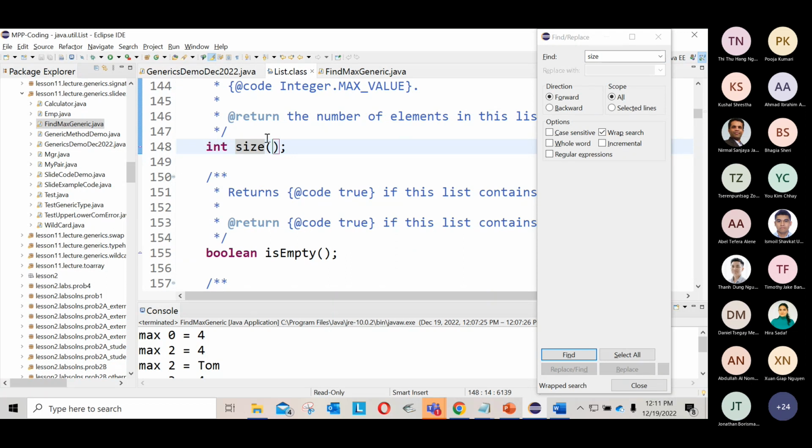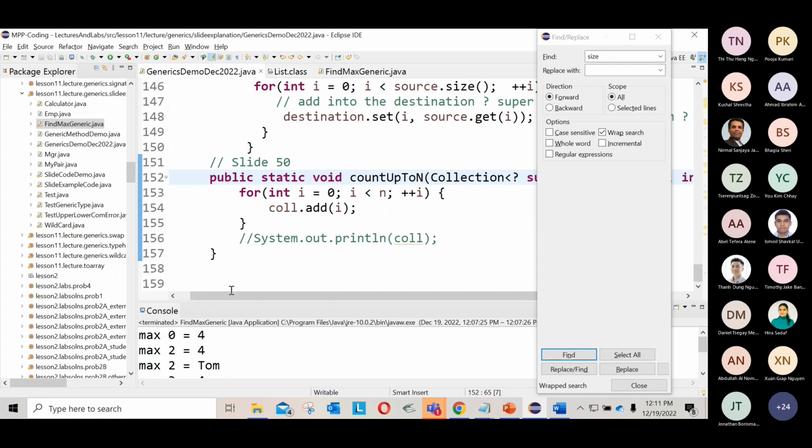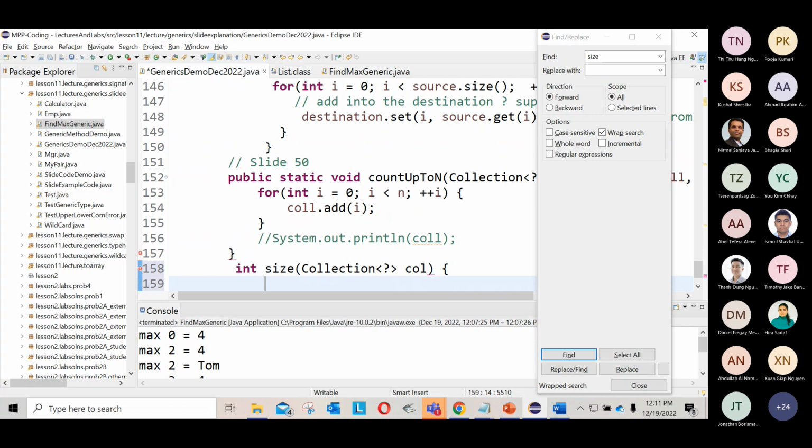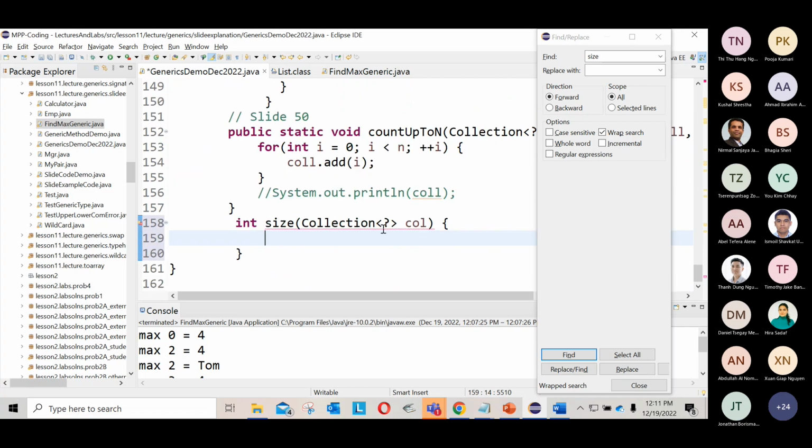So with the question mark wildcard, for example, if I want to pass any collection and return a size, I can pass any collection to this method. So you can write a method like integer size, which takes any collection. I don't worry about any type. Whatever type you want, you can take and return the size because the size does not depend on any type.